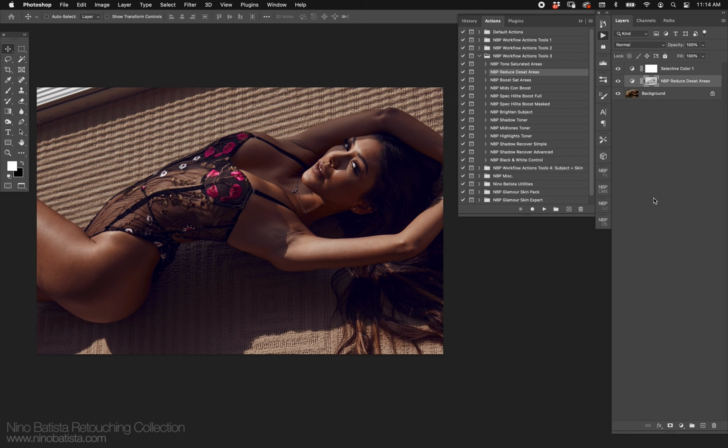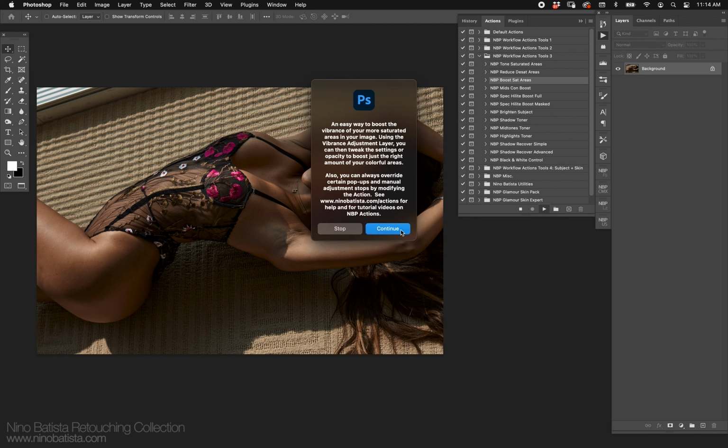Huh? And then you can change the opacity as needed. Pretty cool function when the time is right, or when you're just frustrated with color and you don't know why, run it. Maybe you're getting a false positive with too much color. The opposite is also true. Boost saturated areas. Let's run that.